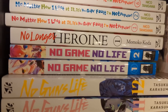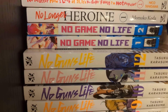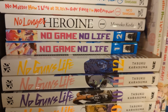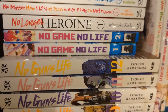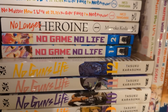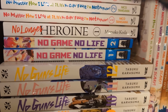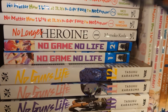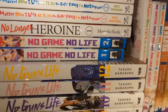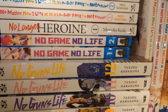We have No Game No Life volumes one and two - I don't know if this is complete. The light novel is way, way longer. I know there are a lot of mixed thoughts on this one given the very questionable relationship between the brother and sister - the sister seems to be underage and all the statues and merch for her are very inappropriate for an underage character. The premise of playing games in an isekai world was semi-interesting. The coloring in the series is amazing, but yeah, there's all the other stuff.